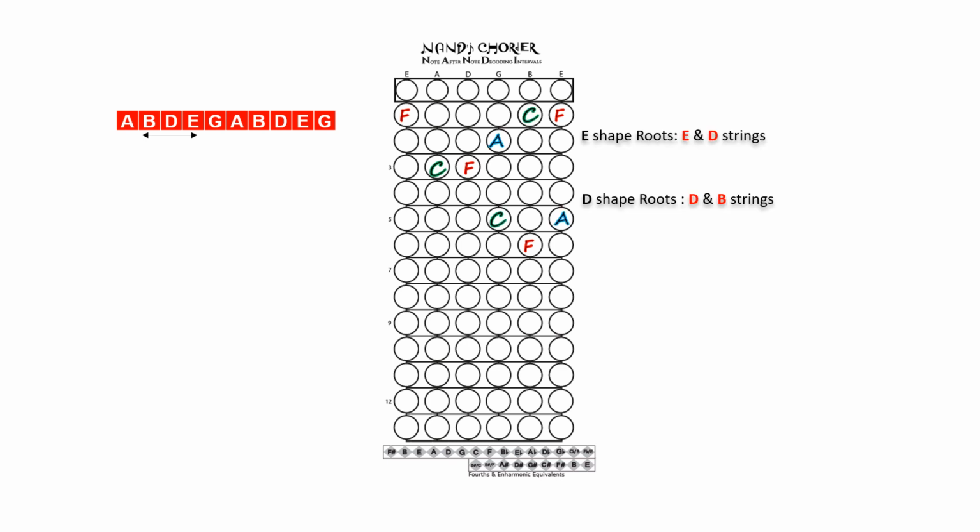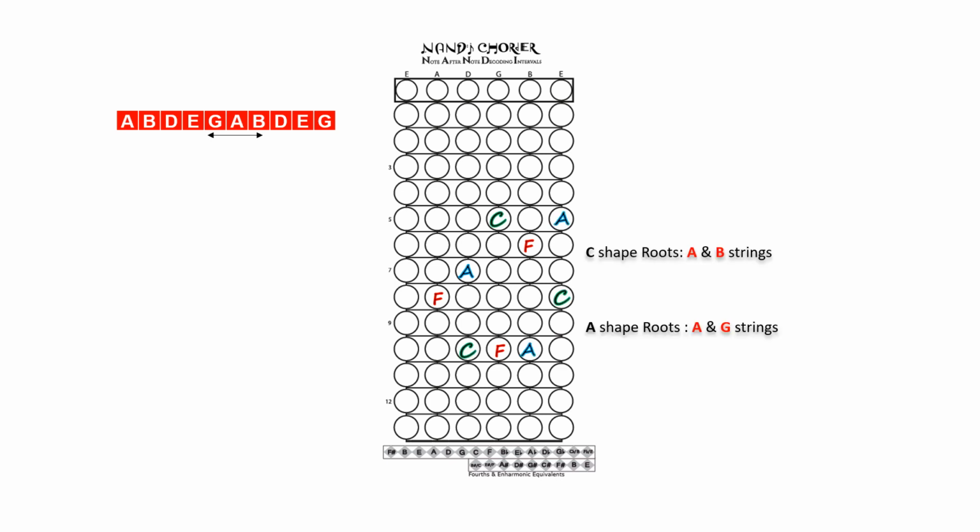When F, at the 8th fret of the A string, is the common root in two shapes, B, an ascending second from A, places the root 2 frets below, on the 6th fret, of the B string. The descending second from A to G, places root F, 2 frets above, on the 10th fret, of the G string. The resulting shapes are C and A, sharing the common root on the A string.